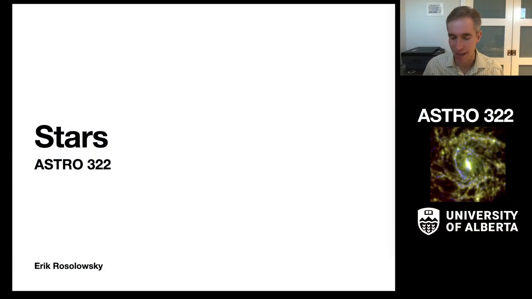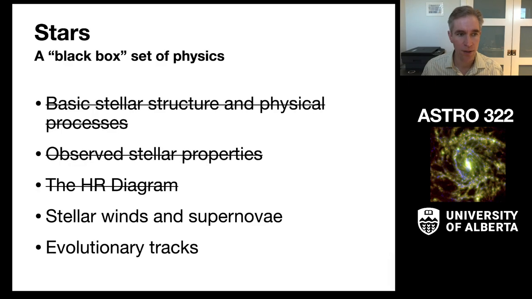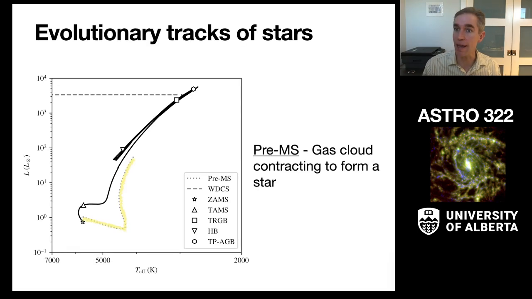Hi everyone. Welcome to the second part of the Stellar Astrophysics video. Today we're going to be finishing up our presentation on Stellar Physics, and we're going to pick up where we left off, which is we were looking at the evolutionary tracks of stars. We're doing a black box of physics, but we do care about how stars appear on the outside and then how they affect the galaxy. So we're going to talk about stellar winds and supernova explosions and evolutionary tracks.